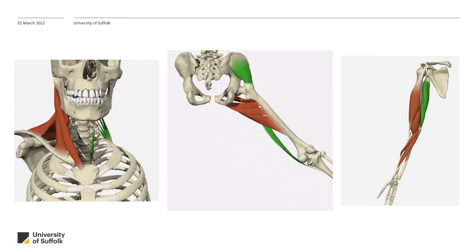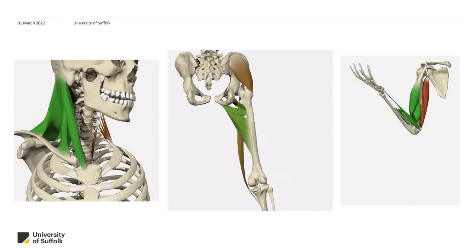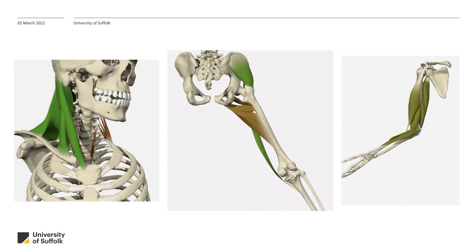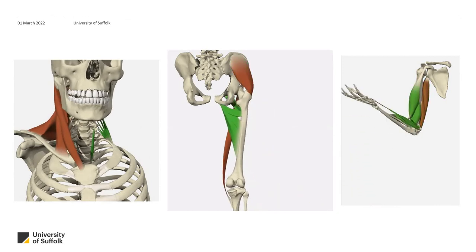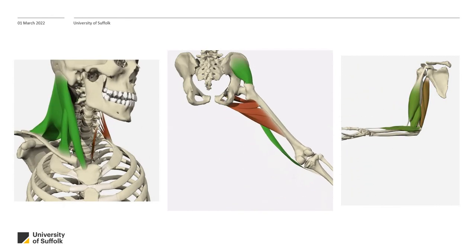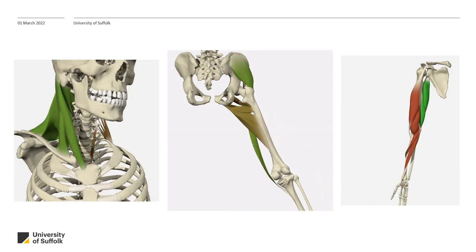So knee abduction, for example, is a tiny movement. So something to consider in advance, just whilst you're perhaps thinking about your data collection.